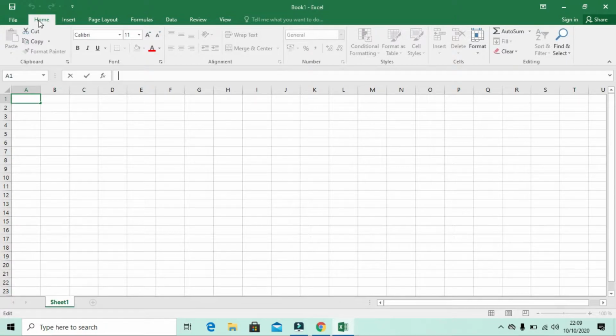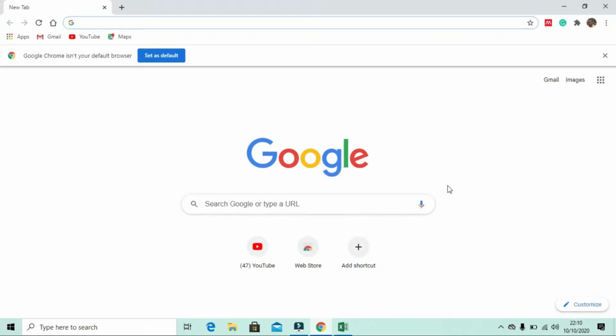If you don't have this offline Microsoft Excel, you can download it from any website, or simply type Microsoft Office on the internet and you can get it. So let's check another form of Microsoft Excel. We have online forms of Microsoft Excel that are located on different websites. The first website you can look at is Google. Google also has its own spreadsheet package, which you can find simply after opening your browser, like google.com here, then clicking here, where it says apps.